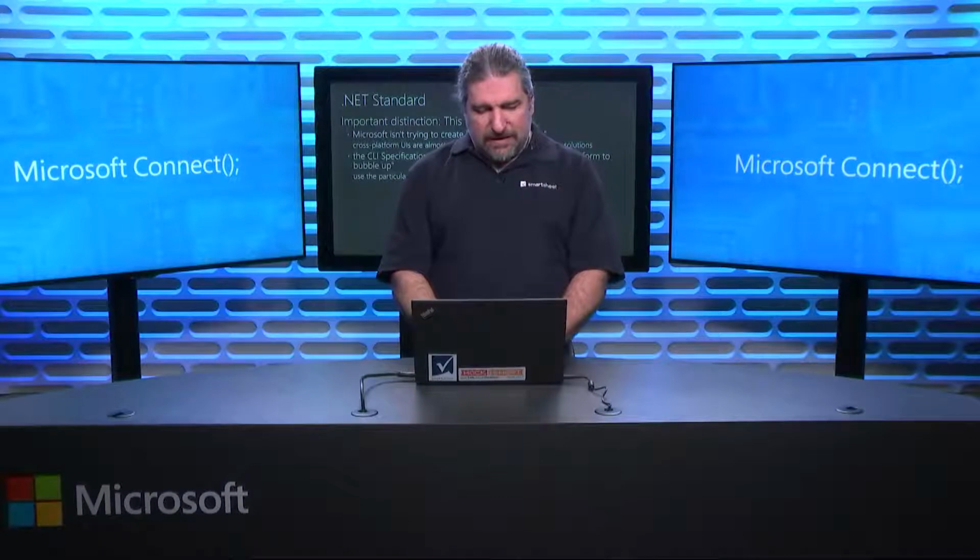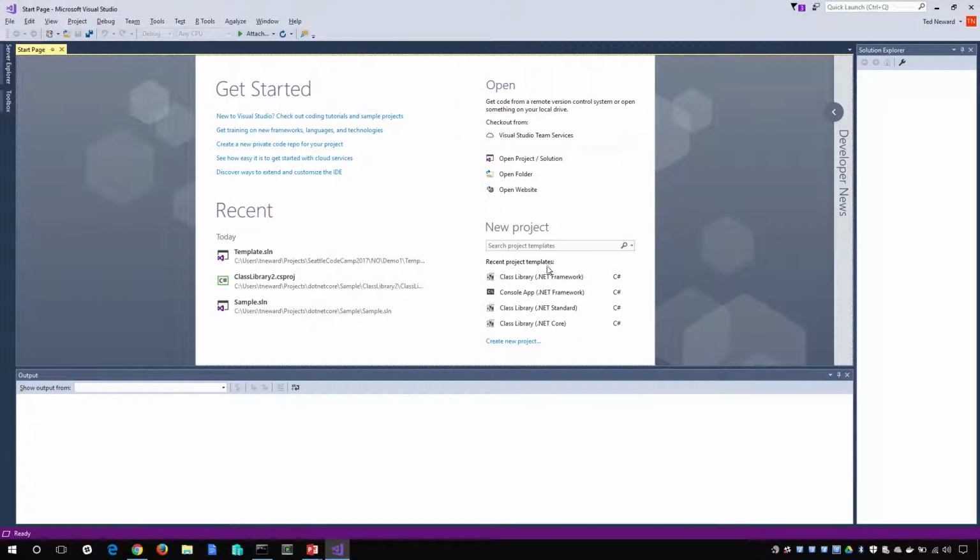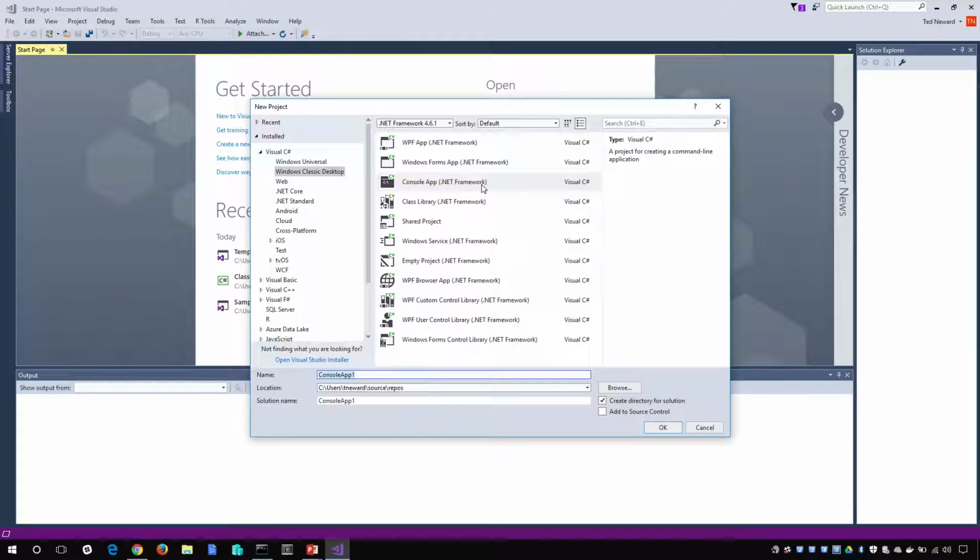Let's actually examine some of this for just a second. Let's go ahead and bring up Visual Studio. And all I want to do for right now is create a good old-fashioned console application. So we're just going to go ahead and create a console app, and actually I'm going to do this in a slightly different directory because I actually want to be able to play around with this a little bit in a way that wouldn't be immediately obvious to us. We're just going to call this the sample solution, which will have the console application in it.